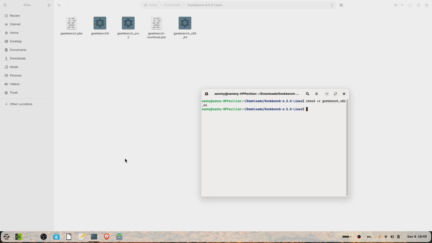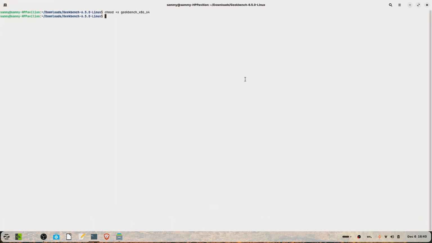In the last video we saw the Geekbench 6.5 performance test performed on Zorin OS 18 Core with the Liquorix kernel 6.17.10, and in today's video we are going to do the same test on the generic kernel 6.14 on the Zorin OS Core 18 system. Let us start. I have already given the permissions to the Geekbench executable or the bin file, and now let us start the actual test.